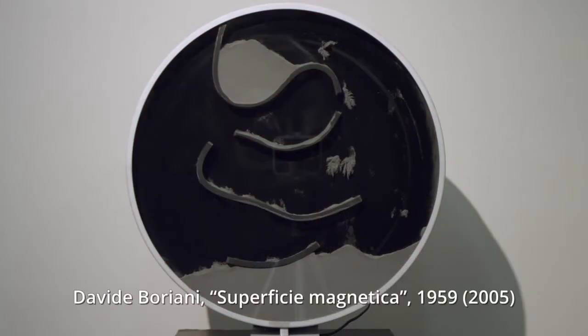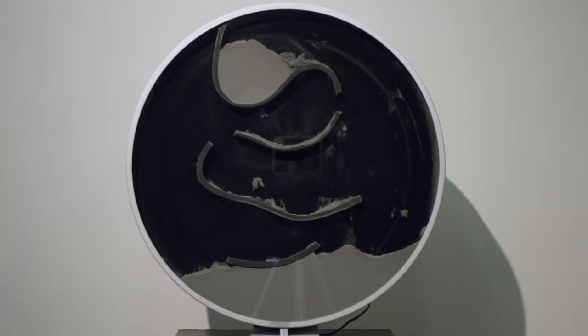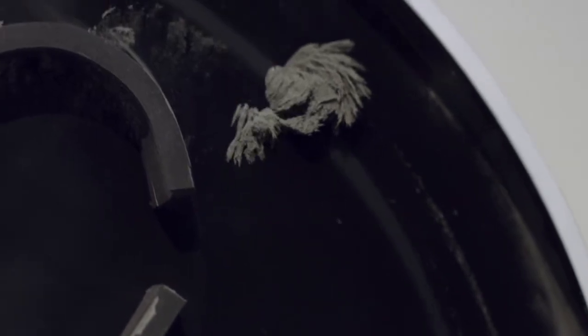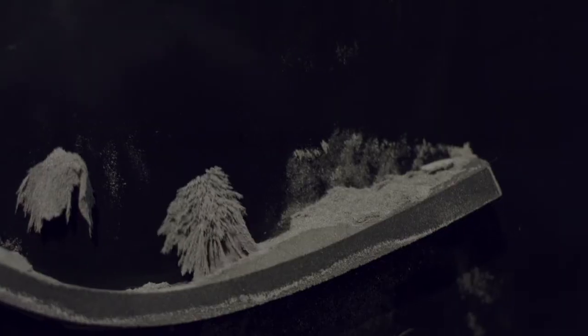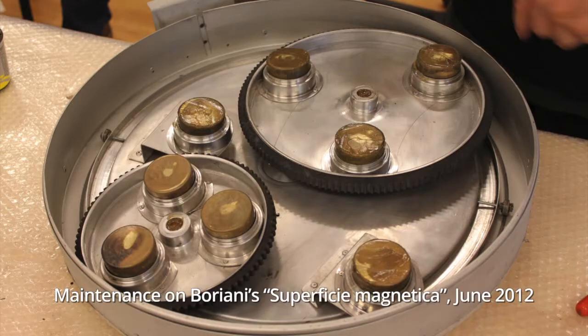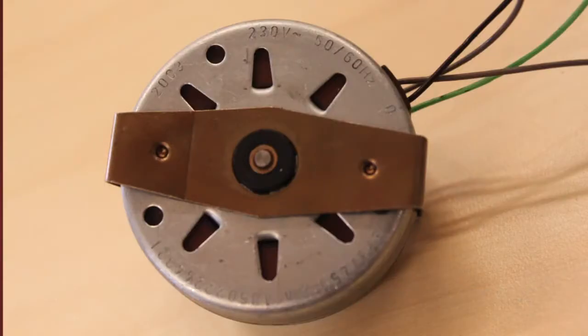Since these artworks have a high degree of obsolescence in terms of structural and aesthetic components, it's important, as in the Museum of the 20th Century, where the artworks are in operation 10 to 12 hours a day, for there to be a programmed conservation plan. Constant ongoing maintenance is required to prevent the occurrence of irreparable damage. In this case, too, preventative maintenance especially concerns the mechanical and electrical components of the work, because they're most subject to wear.